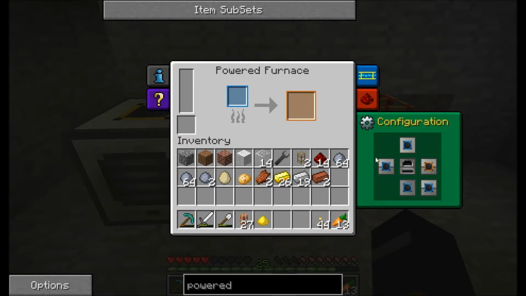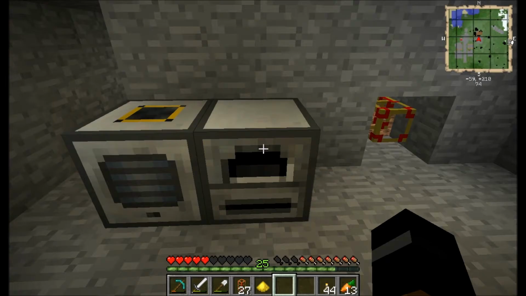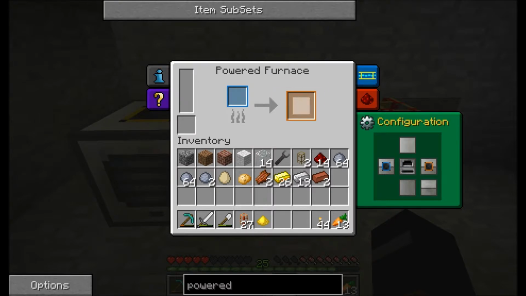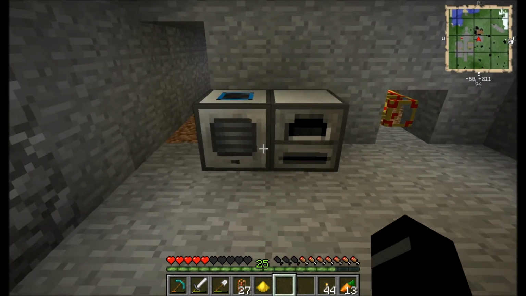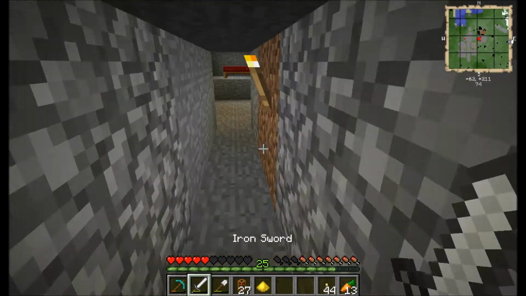So, the configuration. What this means is, blue means input, so I want to put the input on the powered furnace on the left. Close the top, make the right output, which is orange, make the back closed, as well as the bottom. So it will take items from the left and pump them out from this slot to the right. On this one, we want input on the top, nothing on the left, bottom, or back, and output on the right. Actually, we'll make yellow output on the bottom, and red output on the right. And then on the right of this one, we're going to put a chest.